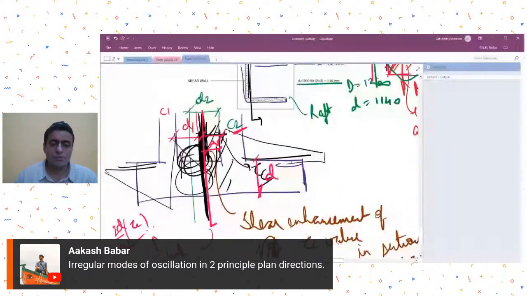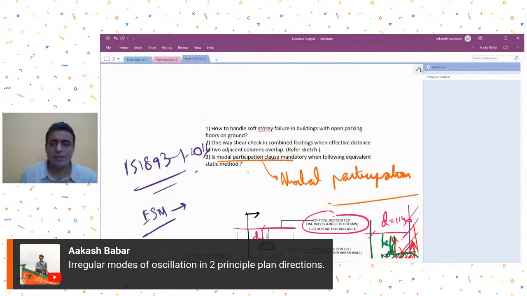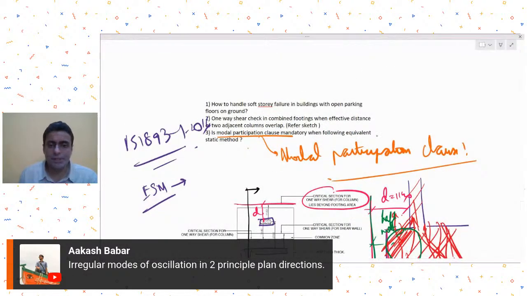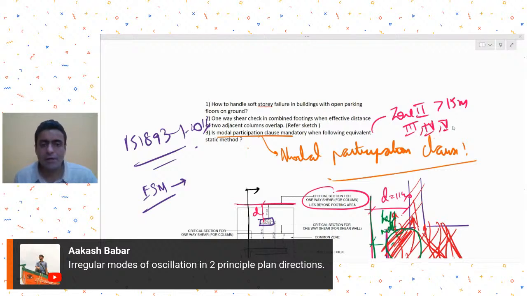Okay, so to summarize, what I mean to say is, as long as, let's say, you are in zone 2 greater than 15 meters, and all structures in zone 3, 4, and 5, if that is your case, you have to go for response spectrum. There is no question of equivalent static. Let's say your building was in zone 2 less than 15 meters, then you check the model behavior.